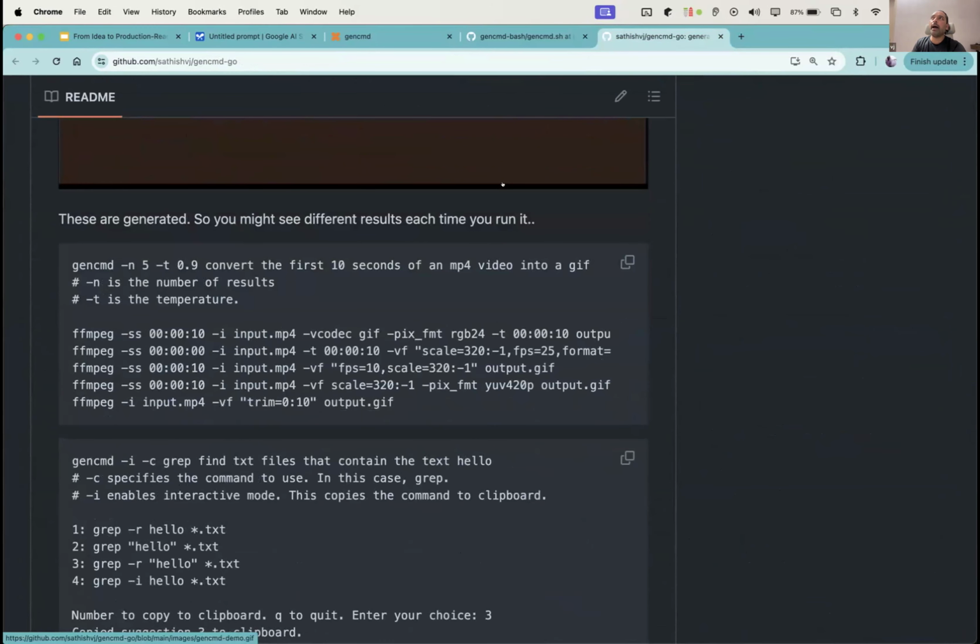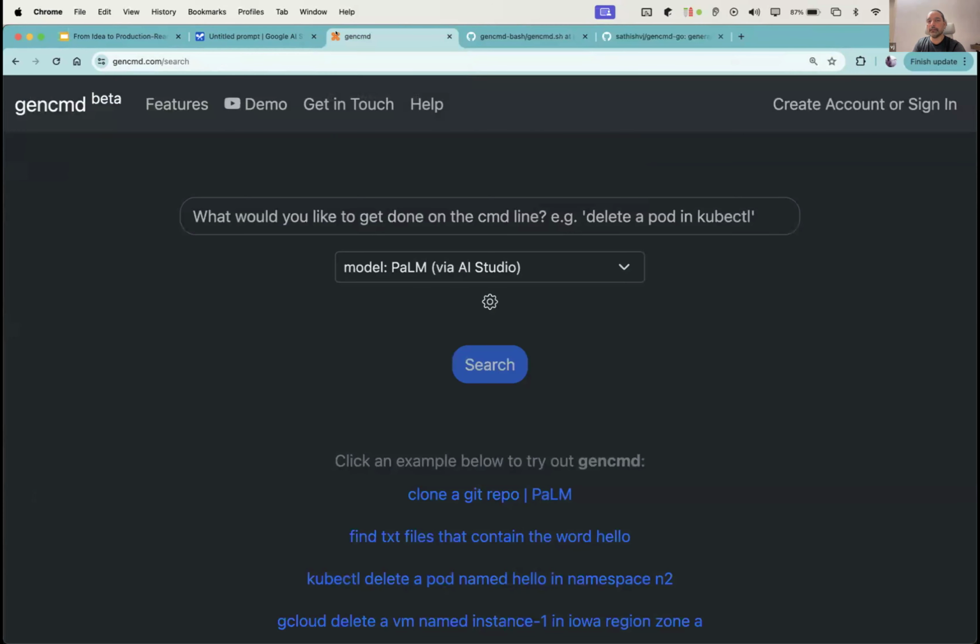Because with Bash and shell script, you can't run it on Windows, right? It's a little roundabout to do it. And Go, on the other hand, I can build it for multiple platforms. And what I did then, I realized more and more people are using it, that I created this thing online.